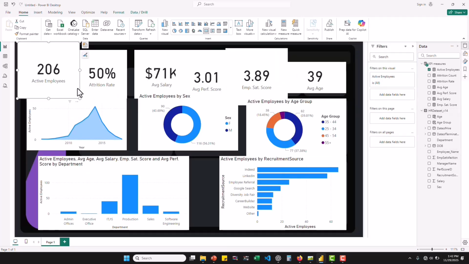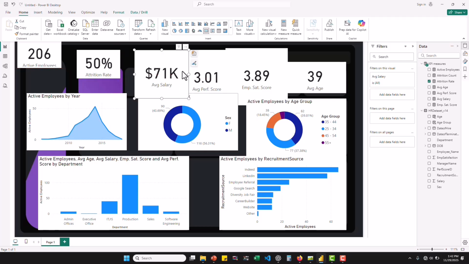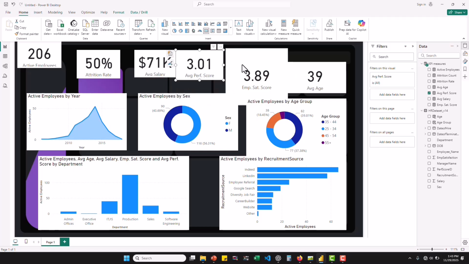So I'm going to shrink this, shrink it, shrink it, shrink this as well, and this.